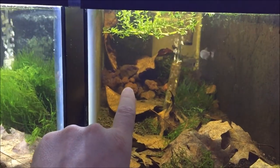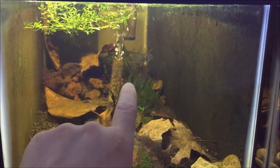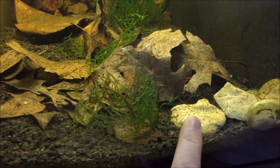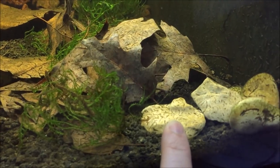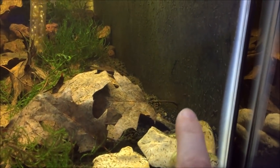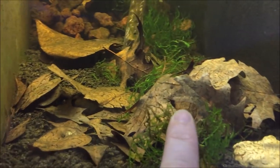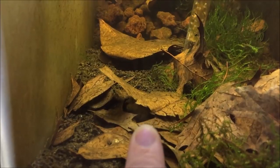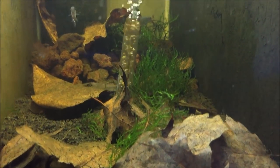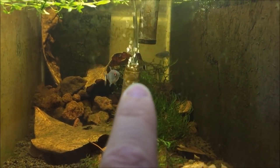I've also got piles of rocks in the back so they can scatter eggs in there — fry can live in these rock piles and just do their thing. Some of you may notice these worm castings on the glass and the rocks. This is actually from a small little gnat — I'm not sure what kind — it drops eggs in and leaves these little castings.